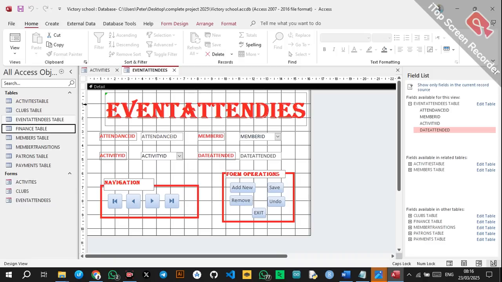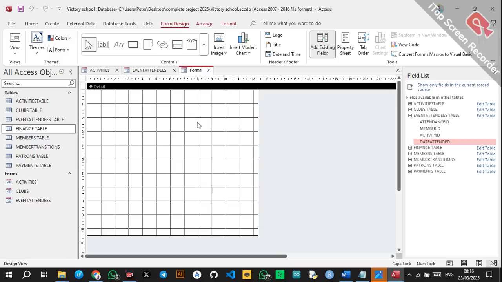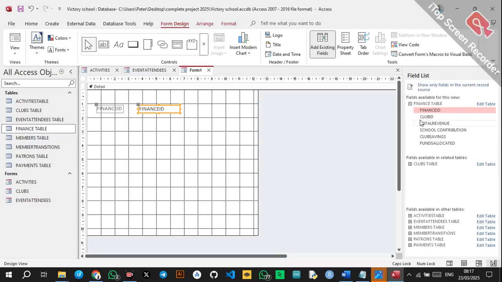So go to the next form, finances. So create, form design. So finances, we are going to add all of them.